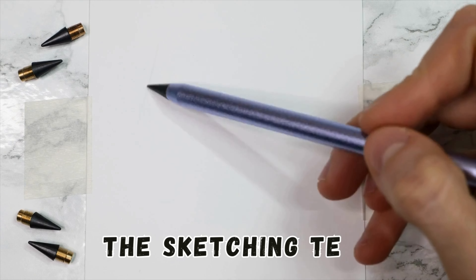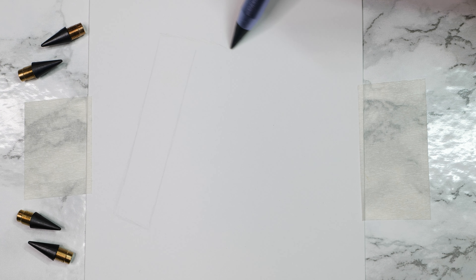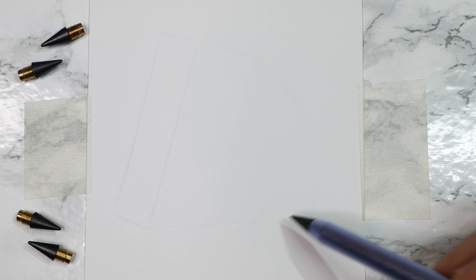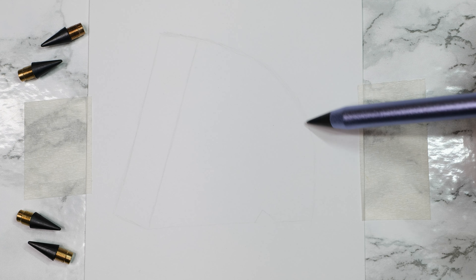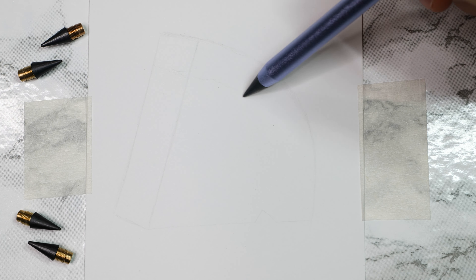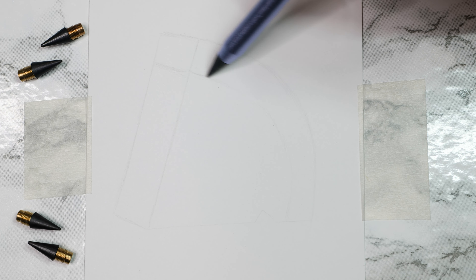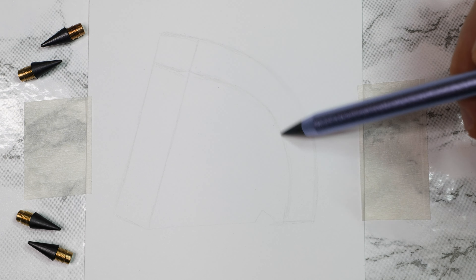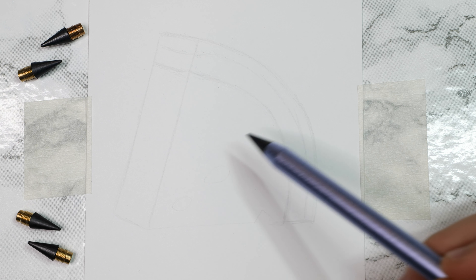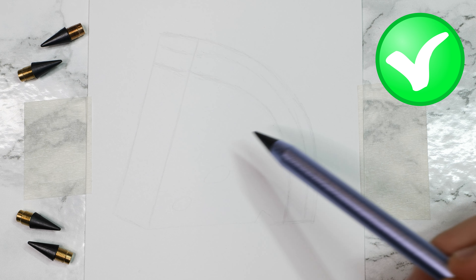Honestly, this test seems to be the most successful, indicating that this pencil is more suitable for sketching. Since it doesn't have a very high hardness, even if you press harder when sketching, the difference isn't very noticeable. As we saw earlier, it can be easily erased, making sketching easily correctable. The metal body makes it heavier in hand, which can be a bit of a drawback as it puts pressure on your hand and might make you press harder at times, but I got used to it after a while. Overall, it was really fun and easy to sketch with this pencil — another succeeded test.